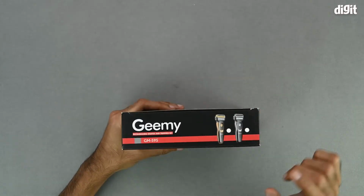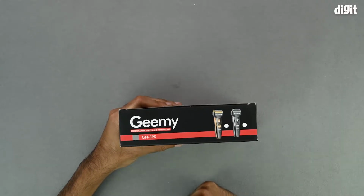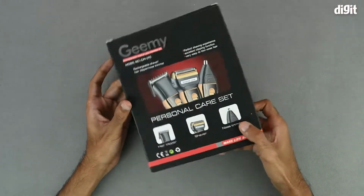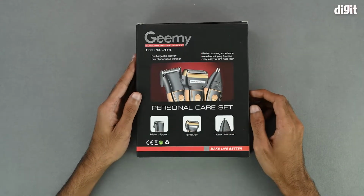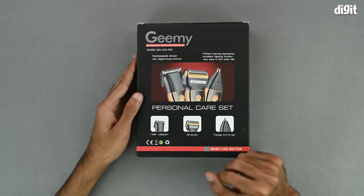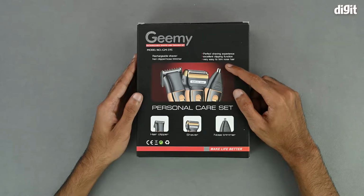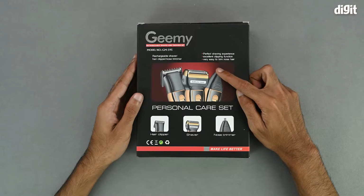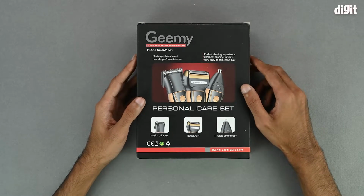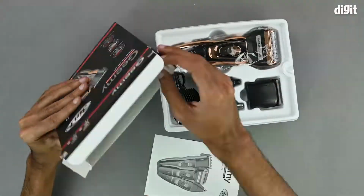Up top, we have some more images of the product in its two color variations. There's nothing on the bottom. On the back of the box, it's pretty much the same as the front, except the main image is cropped in, and over here we have some text that says perfect shaving experience, excellent clipping function, and very easy to trim nose hair. That's about it in terms of what is on the outside of the package, so let's get into it now.